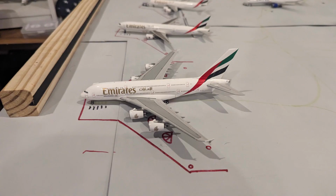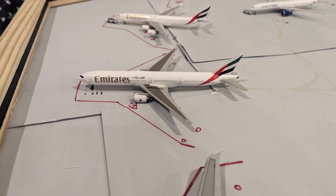Here to my favorite part of the airport expansion is this international terminal serving 6 gates, any international airline, and any aircraft you wish. I mean, it's great. We're going to start it off here with this Emirates Airbus A380. He's going to be making a departure out to Dubai. Moving down the line here, we have this Boeing 777-300. He's going to be making a departure out to Singapore.